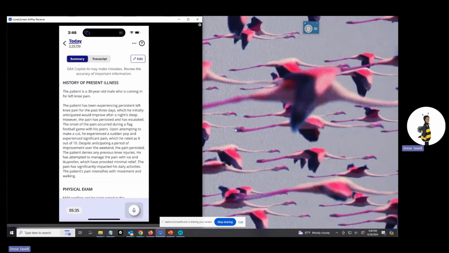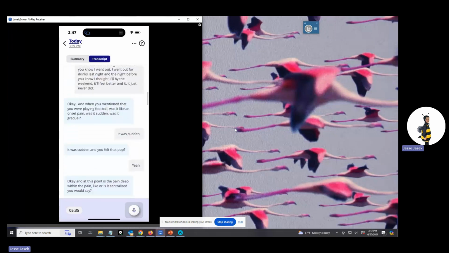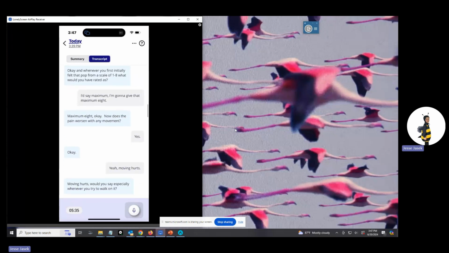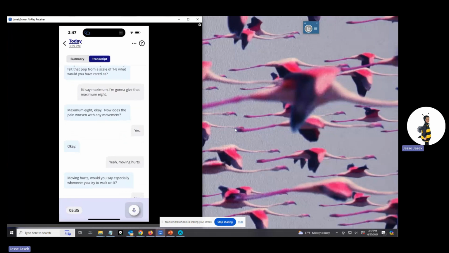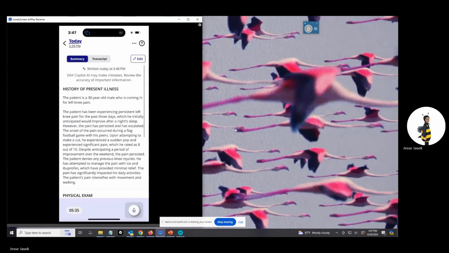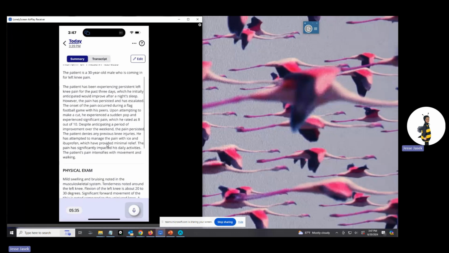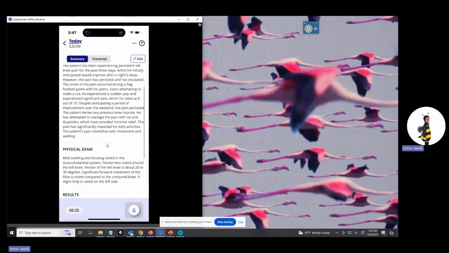So if we toggle to the transcript side, you're going to be able to see the conversation that we had. But of course, you don't want to transport that or migrate that to the actual EMR system because some information was pretty pointless, right? About partying with the boys. We don't need to know that. So if you go back to the summary, the AI focused on the pertinent info to the note. So we see the pain level, we see what caused the injury, but we don't see any mention of going out to the bar the last couple of nights or the one-legged drunken limping back to the car, the party trick. All of that is ignored because that's not something you would put in your notes.